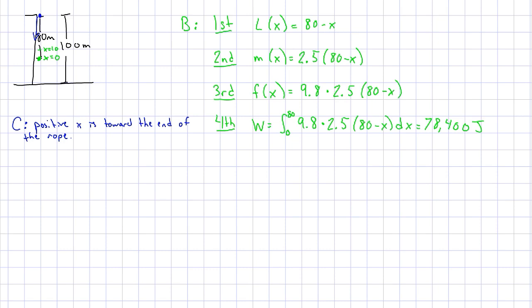I'm going to go through my exact same process. The first thing I'm going to do is write my length function. Now, if I'm starting at the top of the rope, remember that the length is the distance from your current position of interest to the target, which is the top of the building. So if my beginning point of reference at the origin, when x equals 0, is at the top of the roof, the distance from me to the target is 0 because I'm already there.